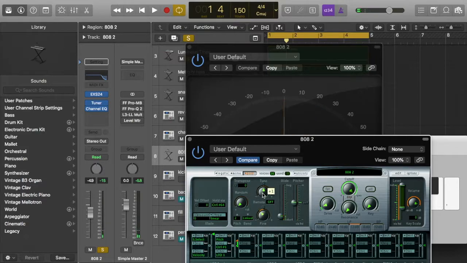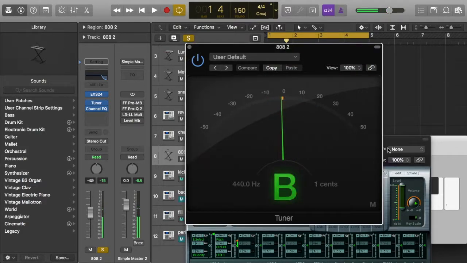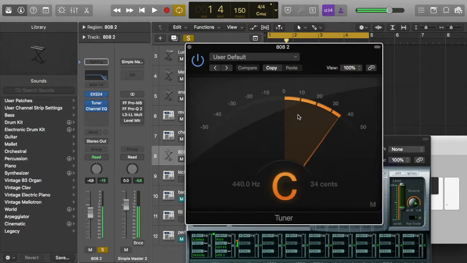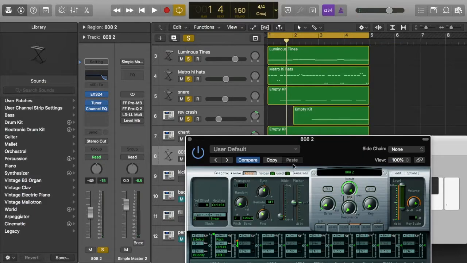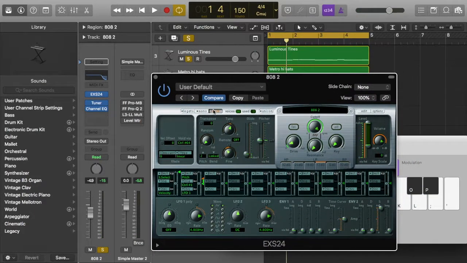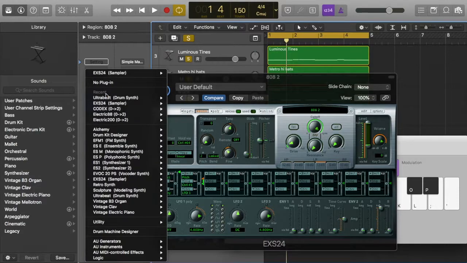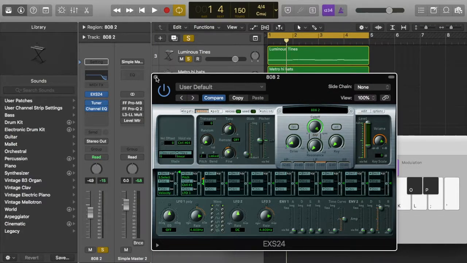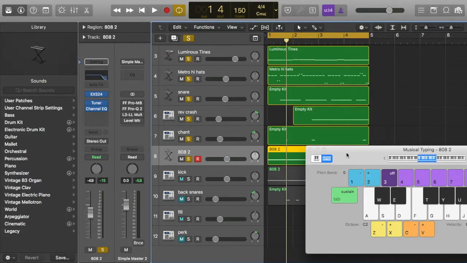If I shoot this up again, boom, shoot it up again. We're back to where we need to be. So that's how you tune it. I don't know why this is on poly. It's supposed to be on mono. Make sure when you do your 808s, you have it in mono. Alright, so we got the 808s on check. We got the 808s on deck.